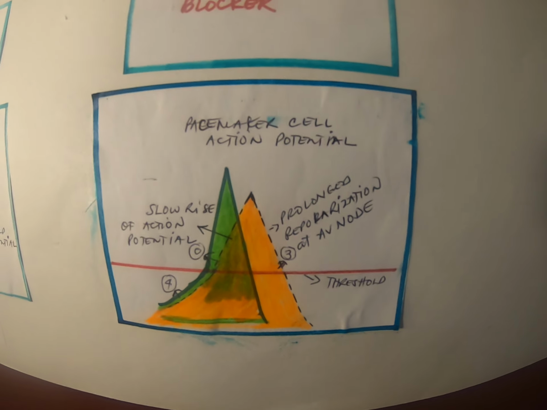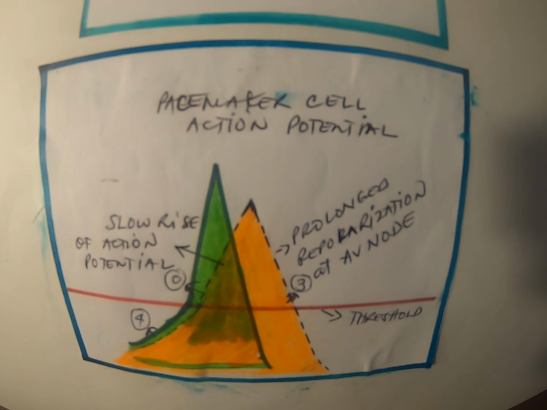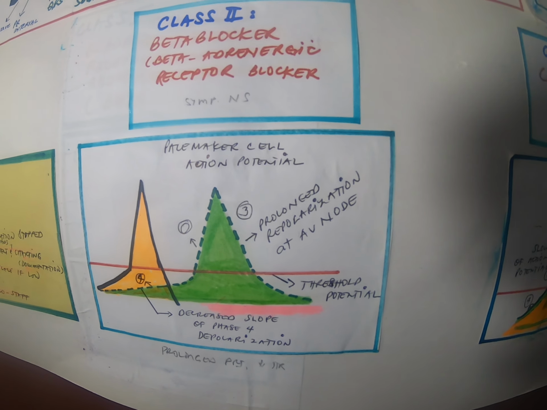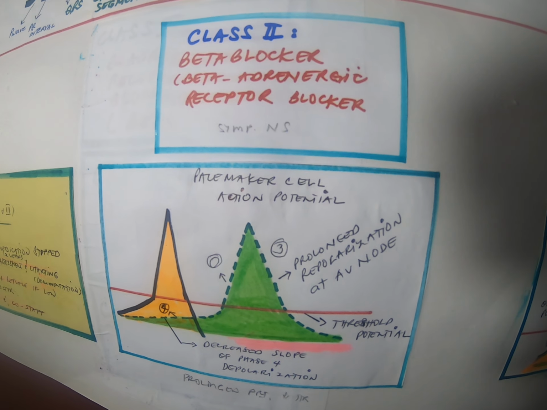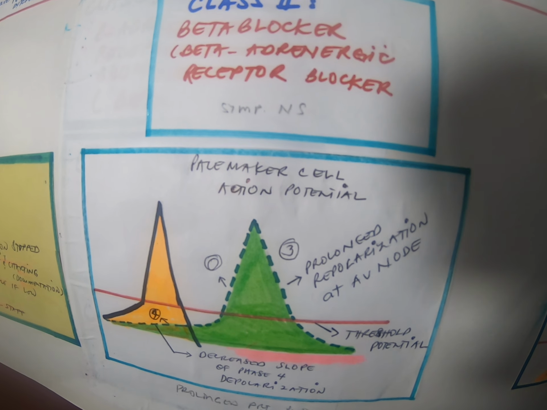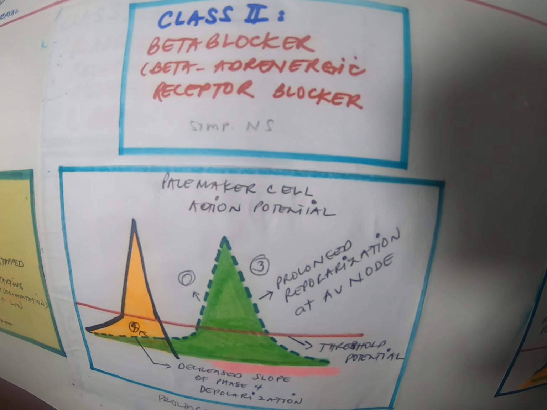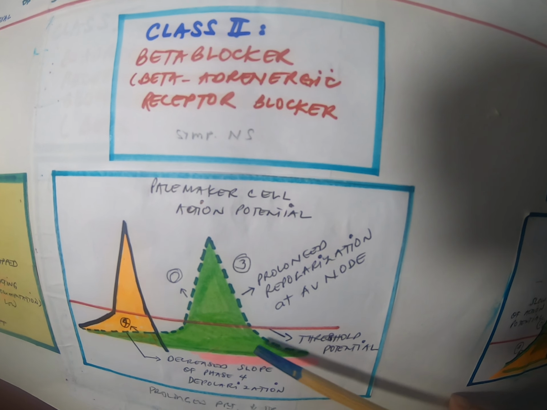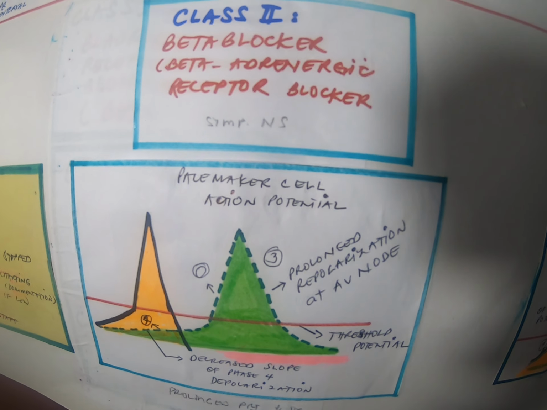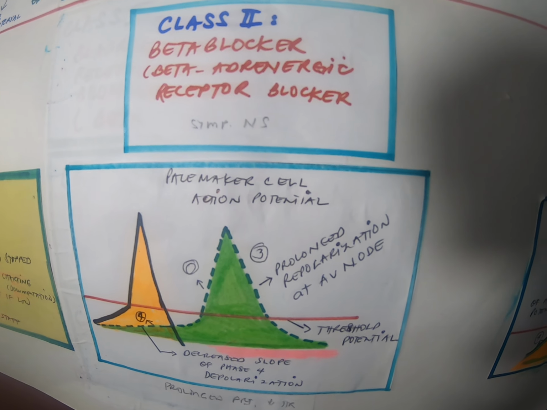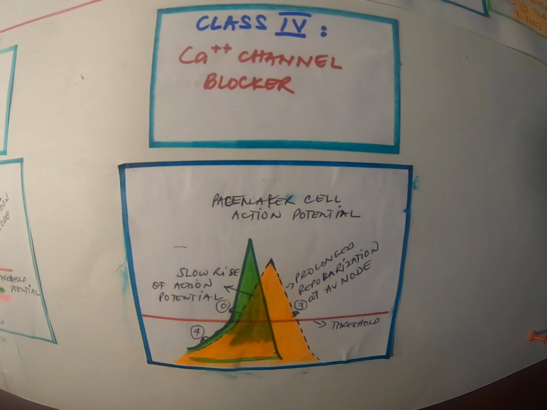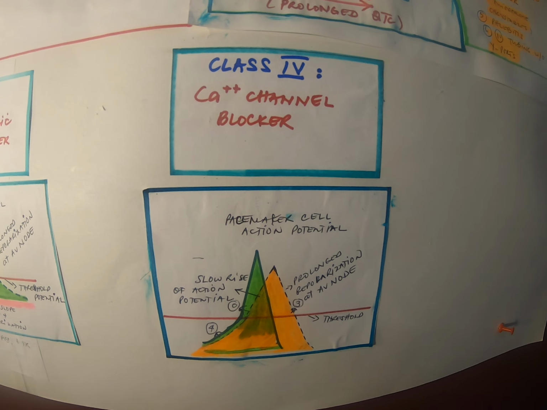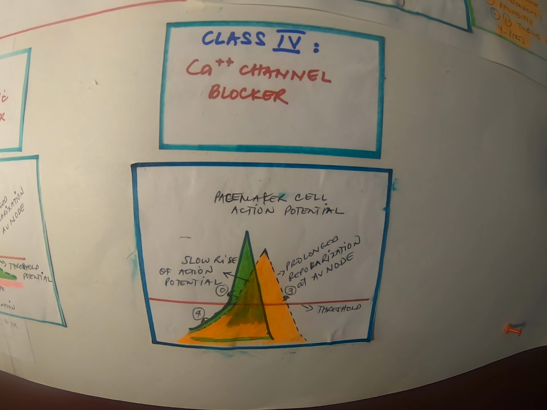Okay? So that's about this pacemaker cell action potential, the AV node or the SA node. Usually, this beta blocker, ventricular tachycardia, could be induced by exercise, emotion, or catecholamine. So they respond better with beta blockers, and the doctor will deal with that. Okay, they were the one to make the choice. But rarely I see class 4, because amiodarone is used for both wide and narrow complex tachycardia.